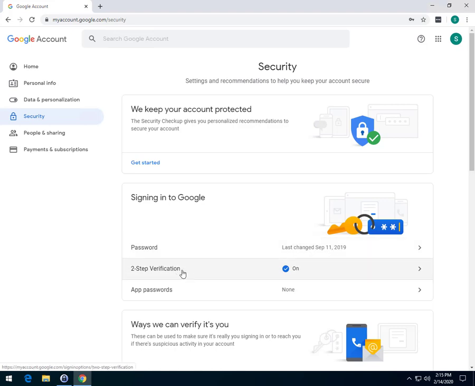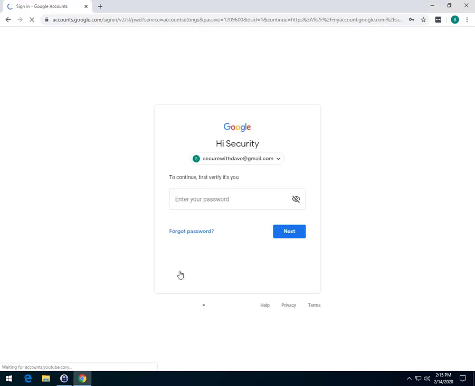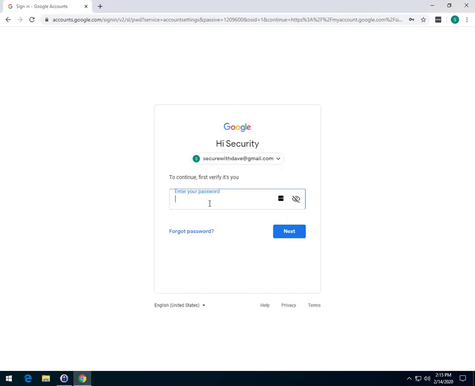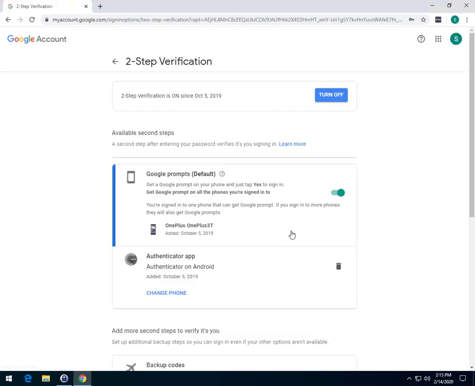The next one is two-step verification. If you haven't already set up two-step verification, I would go back and watch the other videos that I have out regarding this. This is an extremely important step to securing your account. As you can see, it's going to make me log in with my password every time here, because you wouldn't want to walk away from your computer, logged into your Google account, and have somebody come in here and change your settings. So they want to kind of confirm that it's you.